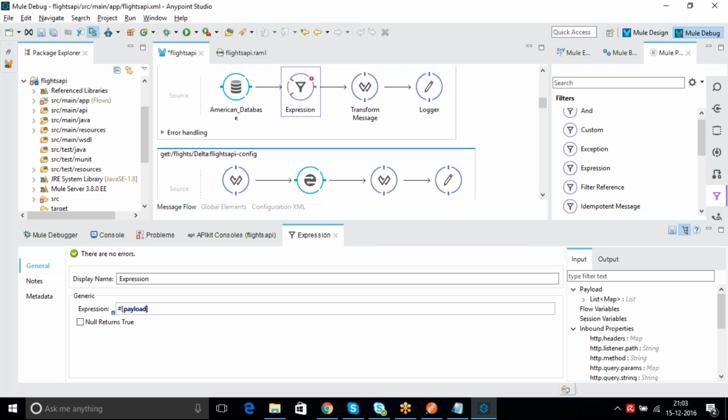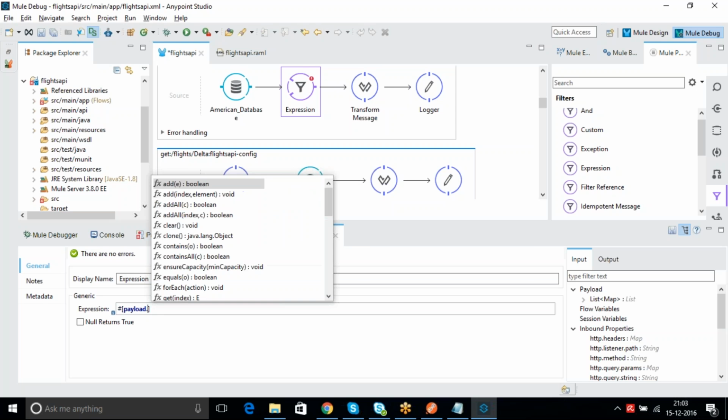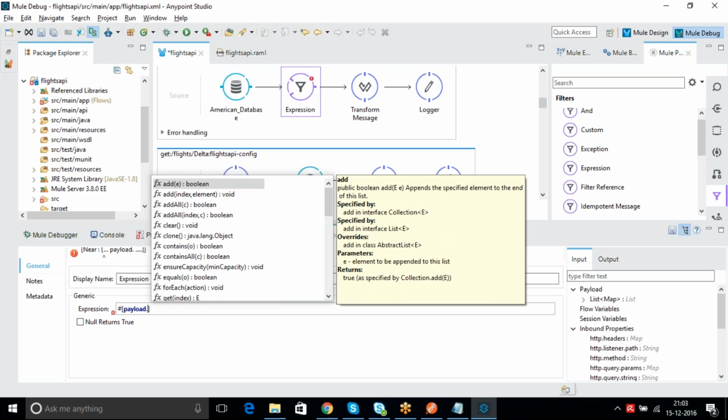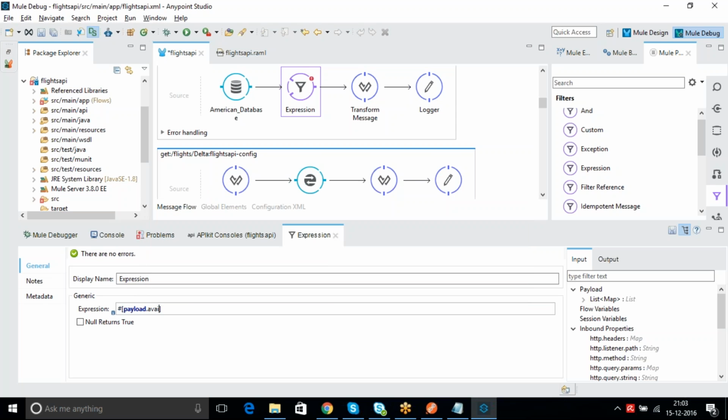I think it is auto populating, it looks right. Okay, my condition should be not equal to 0. Let's try once.